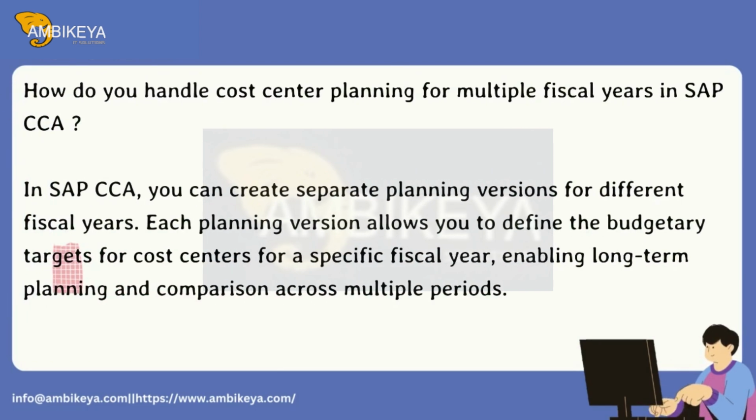How do you handle cost center planning for multiple fiscal years in SAP CCA? In SAP CCA, you can create separate planning versions for different fiscal years. Each planning version allows you to define the budgetary targets for cost centers for a specific fiscal year, enabling long-term planning and comparison across multiple periods.